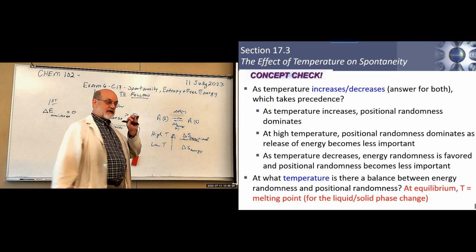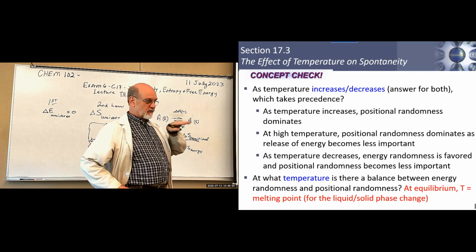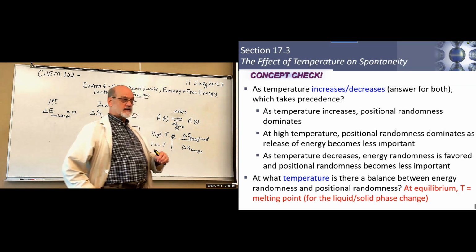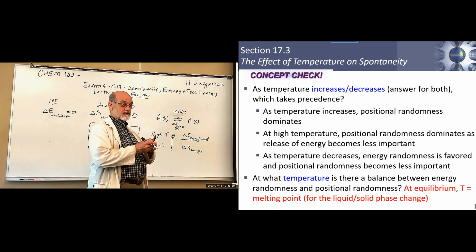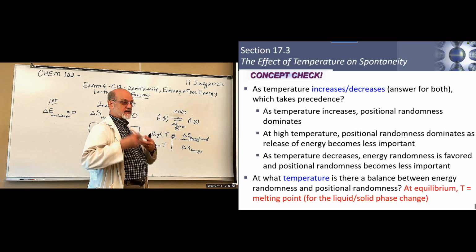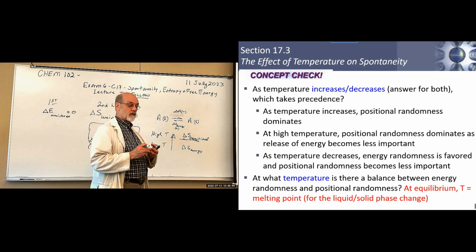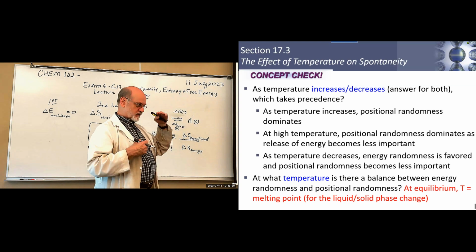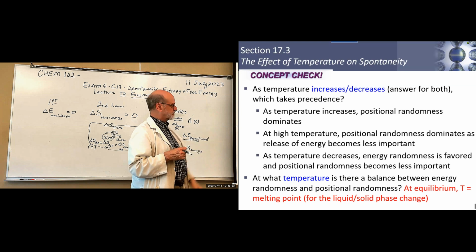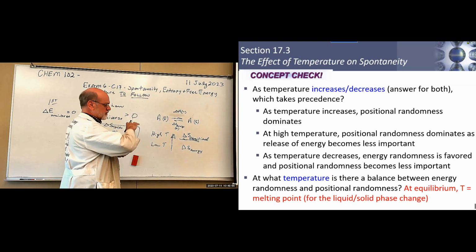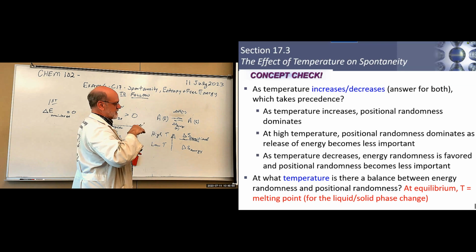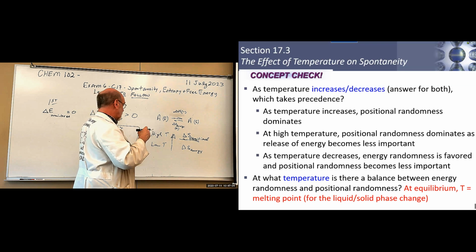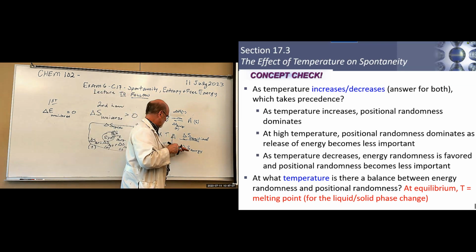And we've also observed that at those particular places, phase changes, the temperature doesn't change. As long as you've got, say, ice and water together, the temperature will always be 0 degrees, no matter how much energy you put into it. Same thing for water vapor and liquid water together. Temperature is going to be stable until you get only one phase. So at those positions, there's a balance between the positional and energy entropies.